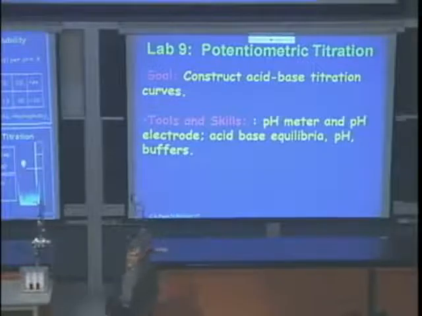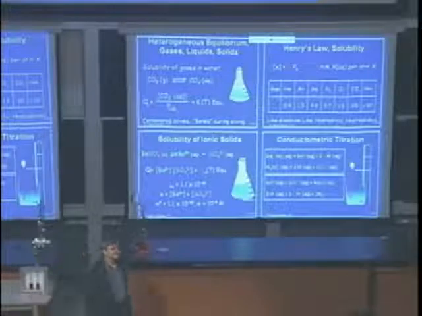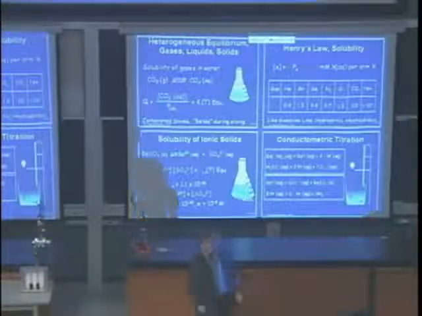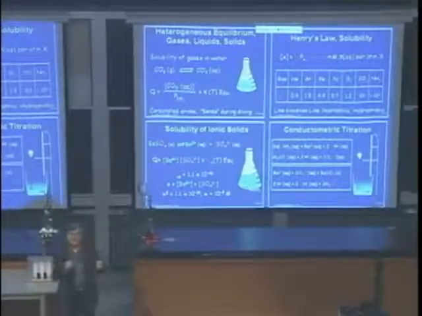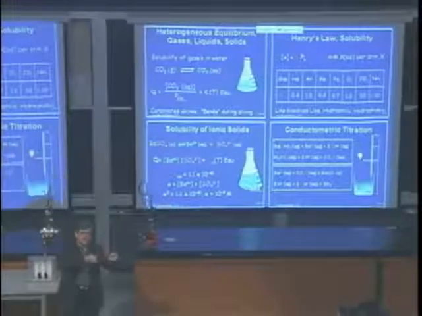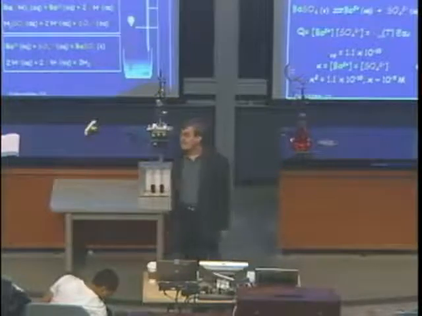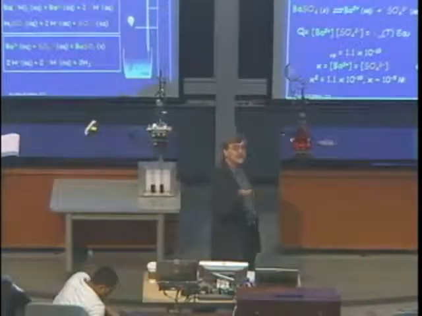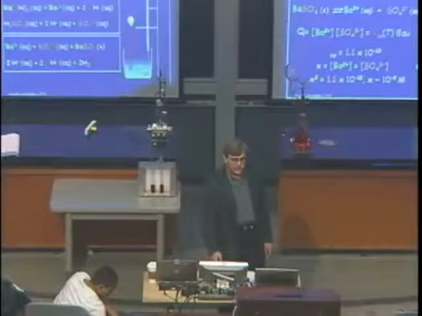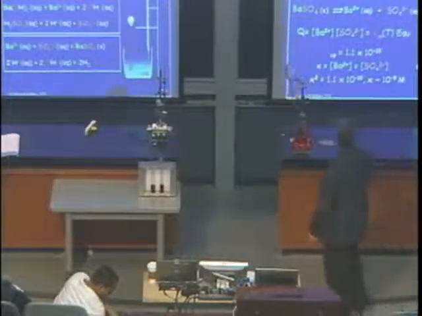Okay, so today we're going to talk about equilibria. So what's new? Nothing. Yes, there is something new. Before, we talked about homogeneous equilibria. Homogeneous equilibria is where you have essentially the two partners, the reactants and the products, in the same phase. And we want to talk today about heterogeneous equilibria. That means where the reactants and the products are in different phases. And we use gases mostly, and you use one solid to explain that.